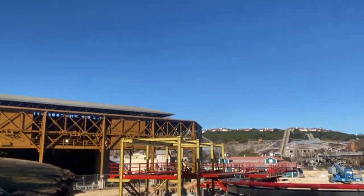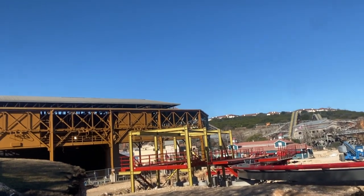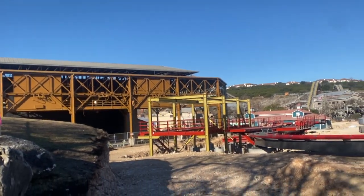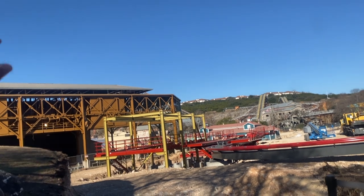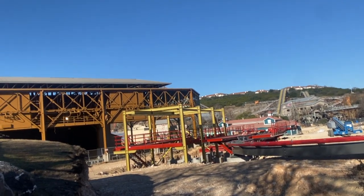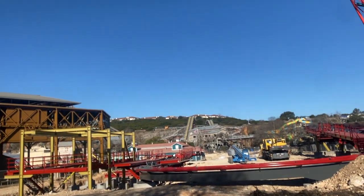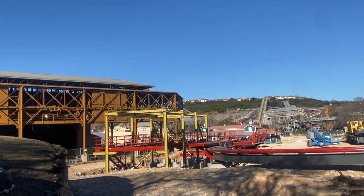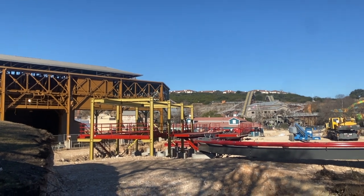Especially for those of you who know Iron Rattler only has two trains and is able to run two trains — so if they need to do maintenance on one, it's down to one-train ops and super slow. Speaking of Iron Rattler, they are getting another train for that ride coming very soon, theoretically around March. As soon as that comes in they'll replace it, get the annual maintenance out of the way, and hopefully we won't have as many issues with Iron Rattler running one train.